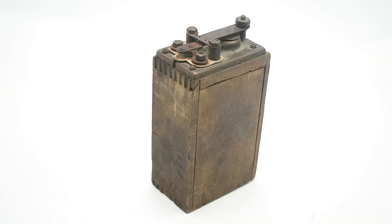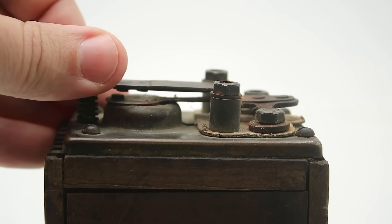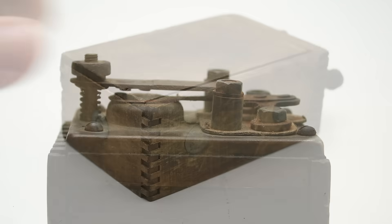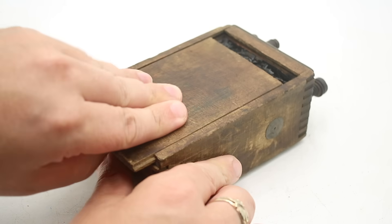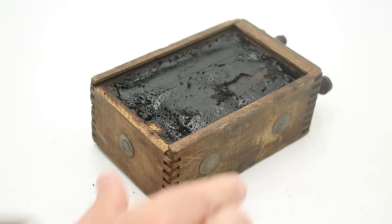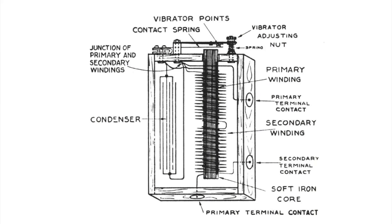The coil is housed in a wooden tongue-and-groove box, and at the top we have a spring-loaded momentary contact known variously as an interrupter or trembler. This assembly is insulated from the brass top plate by a thin piece of cardboard and features a screw at one end for adjusting the gap between the contacts. On the exterior of the case we have three electrical contact points, two on one narrow side and one on the bottom. We can open the case by sliding off this panel, but when we do all we see is tar, which is poured over the internal components to secure, insulate, and waterproof them - a practice known as potting. Thankfully, I have an illustration here to show you what is inside.